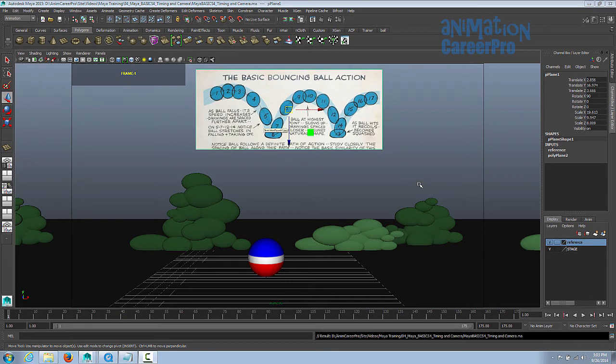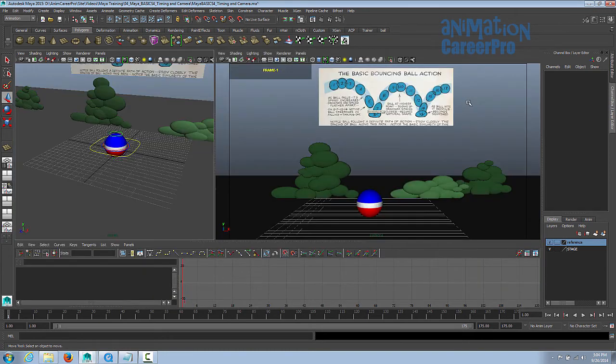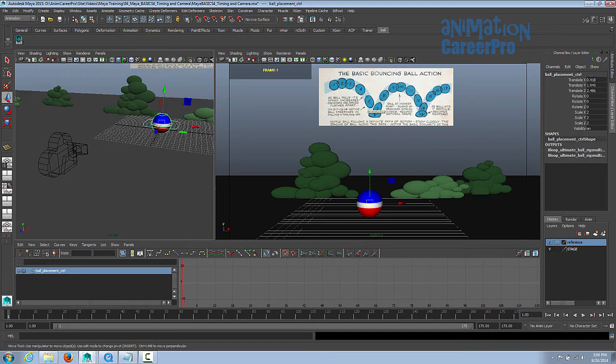Alright, so the first thing we're going to do before we start animating is we're going to lay out the scene. That's just something that somebody in the layout department might do in an animation studio. Basically, they place all the characters and objects in the scene within the camera view. Just very basic animation, and they place the camera. They'll do any camera moves that occur in the scene as well. Let's do the camera first.